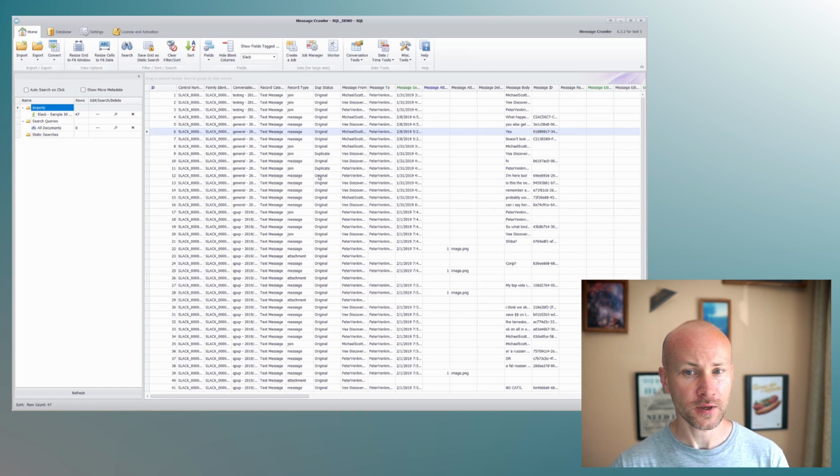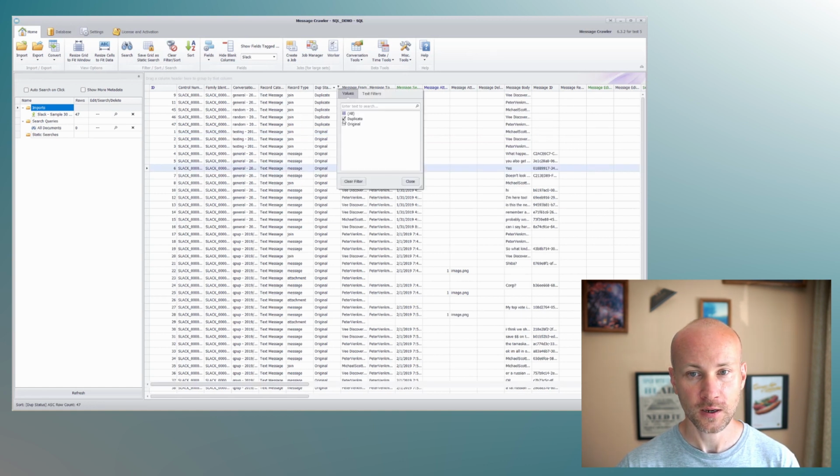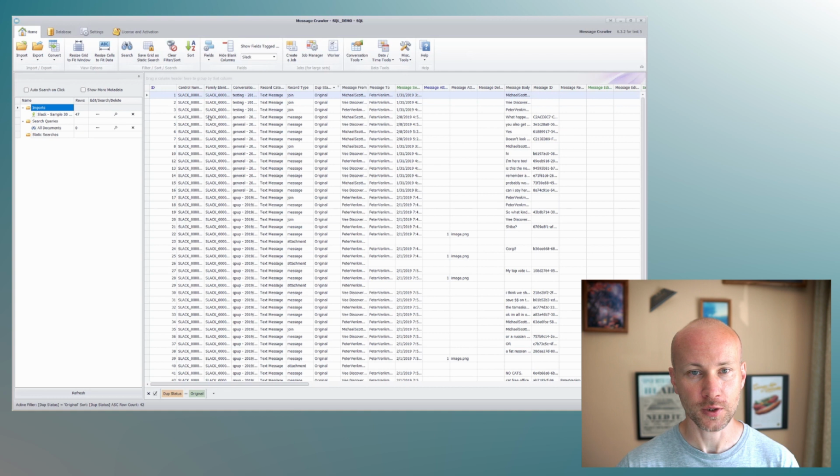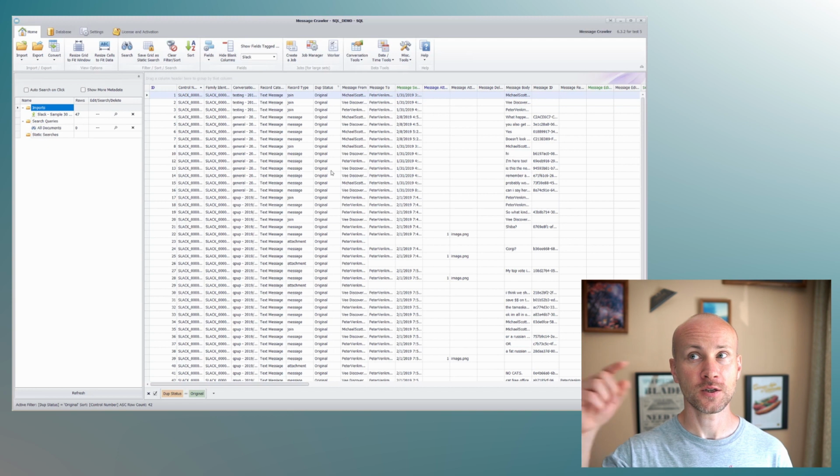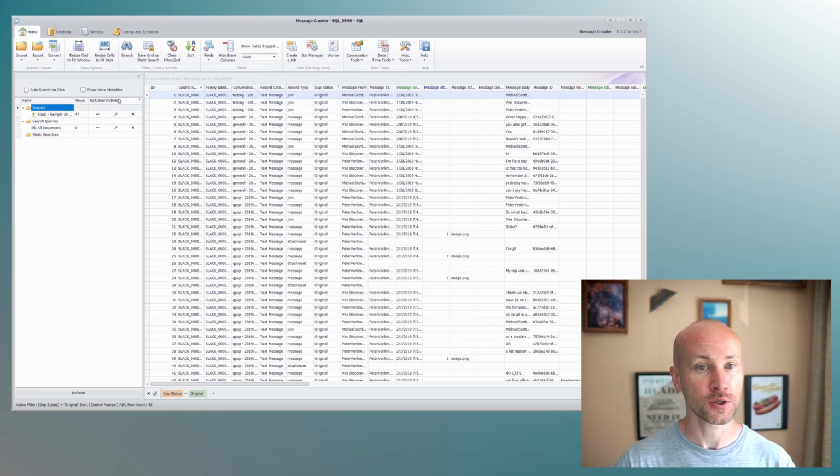The other thing you will have is you're probably going to have a lot of duplicates in a situation like that, so you will want to exclude your duplicates. And this way you only have original files. This usually happens when a Slack administrator does a search by user ID, and maybe they have like 5 users to investigate, so they search for one user ID, export that out, search for a second user ID, export that out, and then they do 5 exports. Each contains 4 JSON files, and then each one of those contains teams, and then another between 1 and 4 JSON files there. So this is going to help you deal with a situation like that.